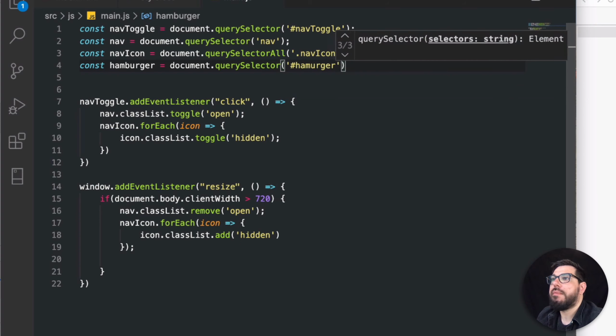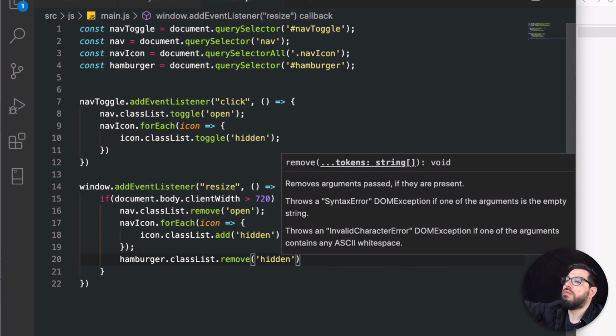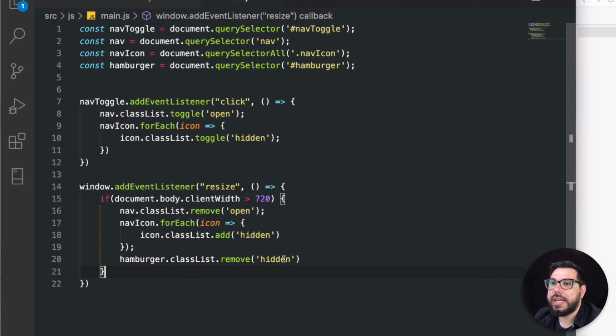So it's going to look on the page for the hamburger. And then after you've hidden them, we want to grab that hamburger and classList, and we just want to remove that hidden. Just because then it'll reset, it'll do them both to hidden. Then we can just remove the hidden from the one we need.